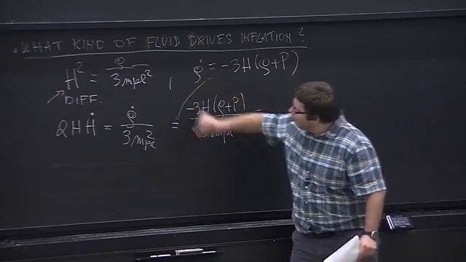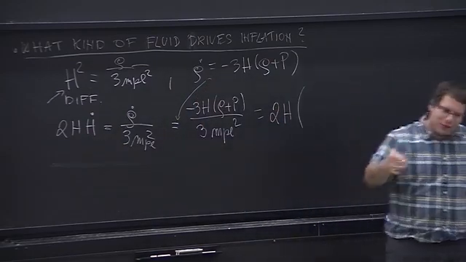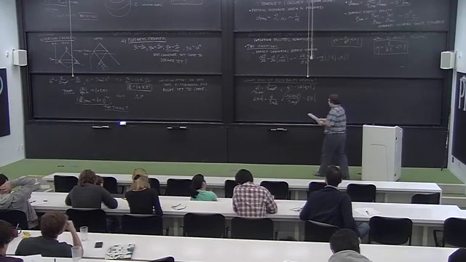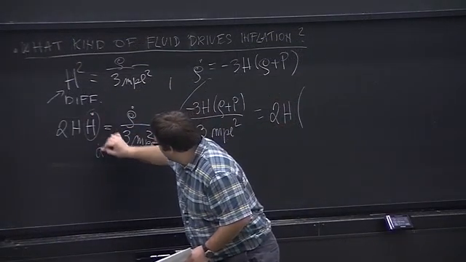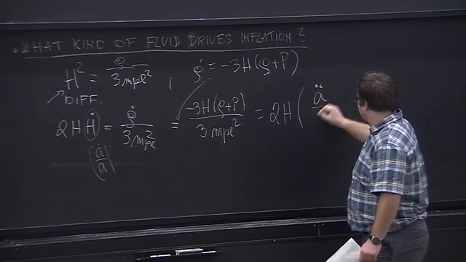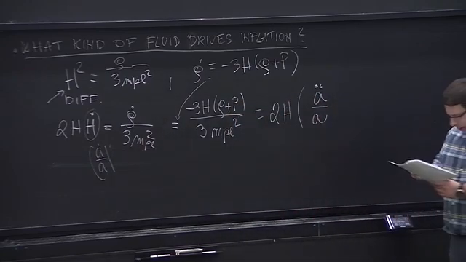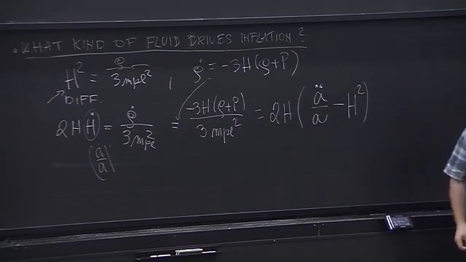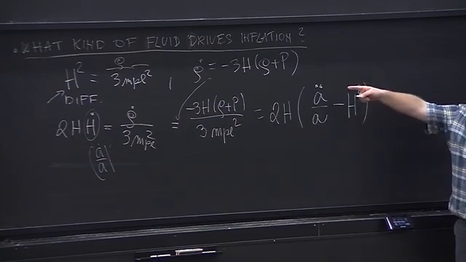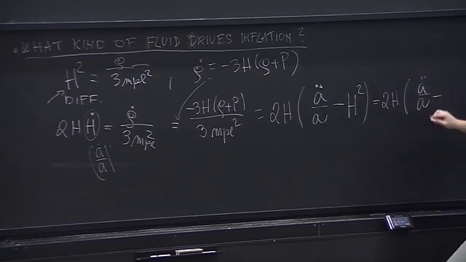That comes from that equation here. On the other hand, what is this 2h h dot? So it's 2h, and now h dot is, well, h is a dot over a, and I have to differentiate it once. So what this gives is a dot over a dot. So it will produce a double dot over a, and then it will differentiate this guy, and it will have a dot square over a square. So it's minus h square. Okay, just differentiating h. But for h square, I again use the first equation. So this is equal to 2h a double dot over a minus rho over 3 m Planck square.